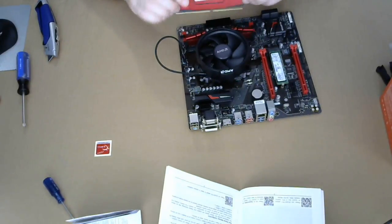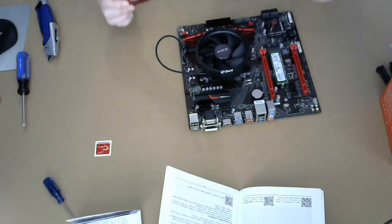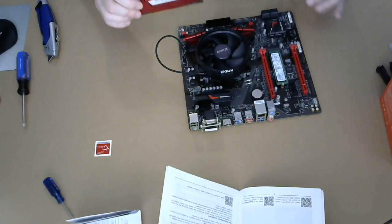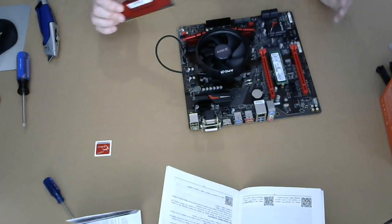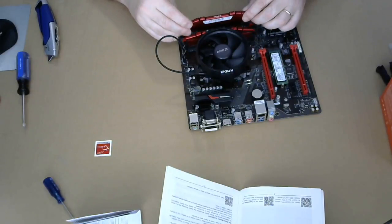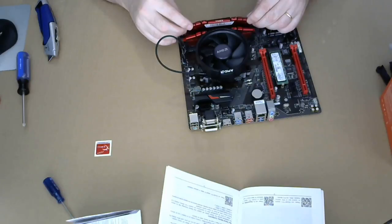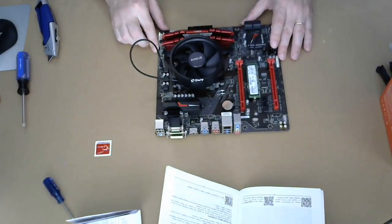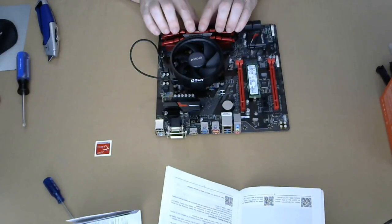And I did get the red ones. It goes with the black and red of everything. There is a window in the case, so all of this will be visible. I haven't bought any LED stuff for it. I didn't want to go overboard with the fancy stuff.